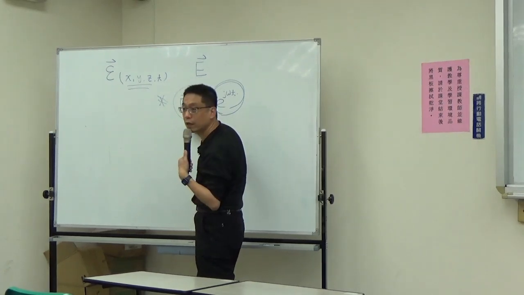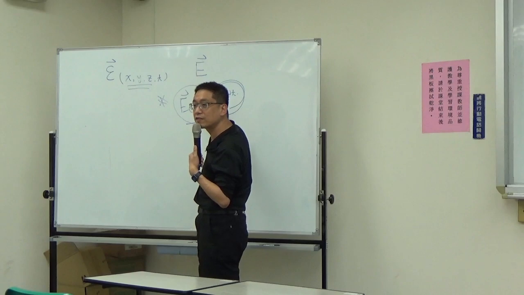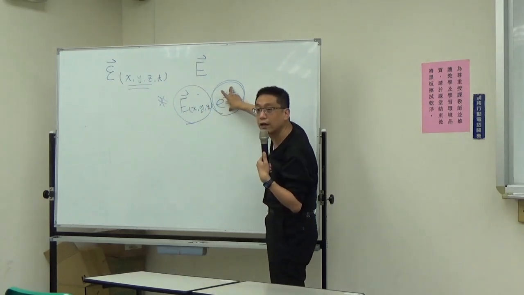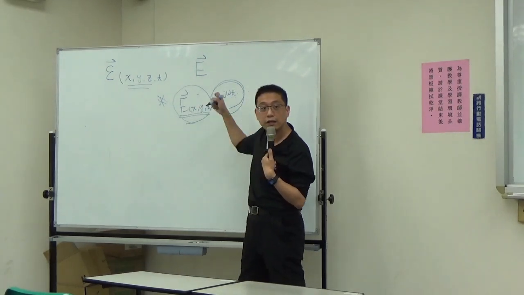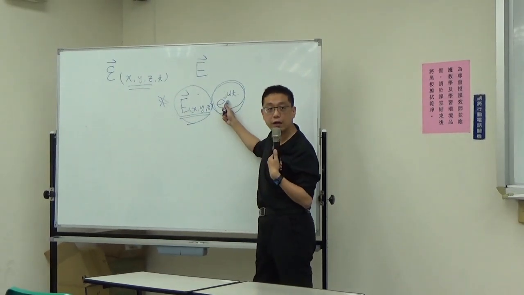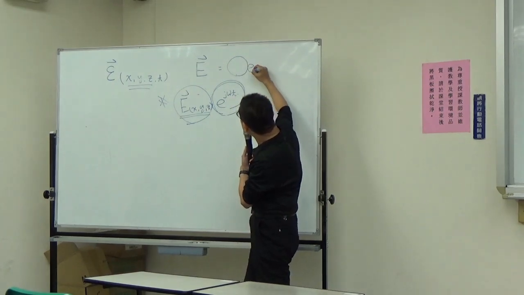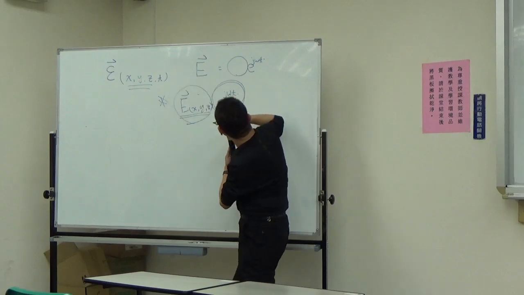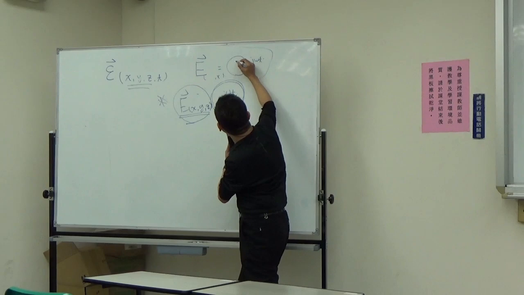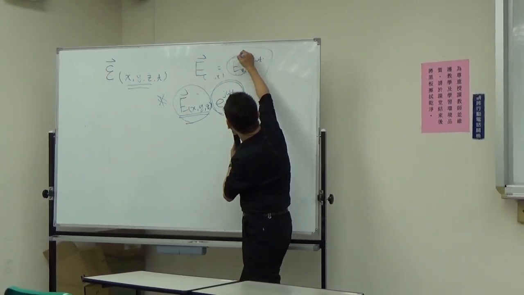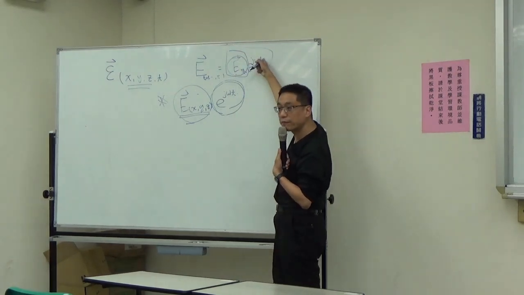Sometimes we are talking about only this one because your time component is simple. It's actually not simple, it is just very obvious. They have the rules. You just take this part outside, and for the rest we consider only x, y, z. It is a function of x, y, z, and the time part we take outside. So your E will become something times exponential j omega t. The total E field is only the x, y, z part times the function of time part, okay?